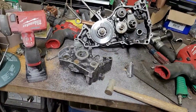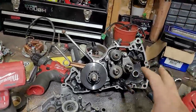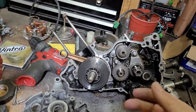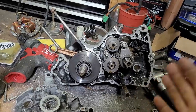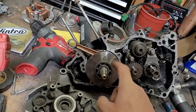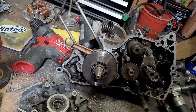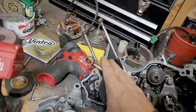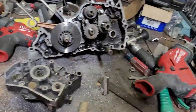So next time I will show you guys a little bit more. We're going to be pulling out the gears, all this stuff, the crank, which you guys have seen me a million times. So I'm just going to pop them out. That way we can just start cutting this up. And then it's going to be pretty cool. So I'm going to cut that right up through there. We'll leave that wall, and then clean this all up. Bolt it all back together. New silicone. Slide a piston into it and everything else. And we're going to get this half running. So from here forward is going to be running. And I'll show you what I did.